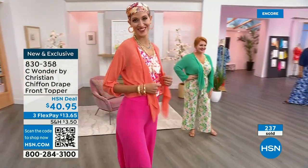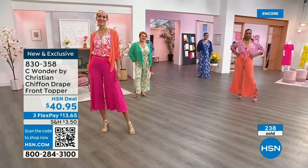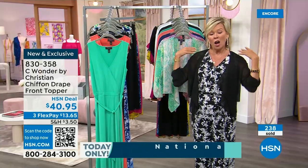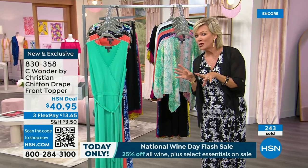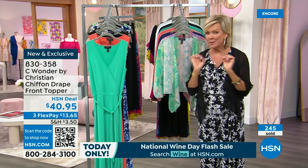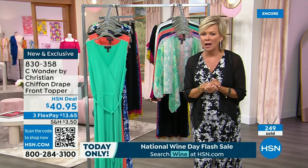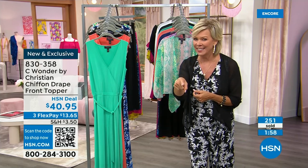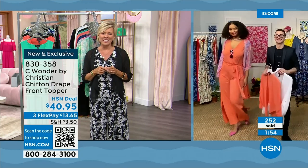Those pants are coming up in the show — the tops are coming up in the show. We even have in this first hour the weekly deal drop, which is a really pretty off-shoulder dress from Christian. And then next hour, we've got kind of an encore of your biggest hit to date — your first Today Special. We've got it back at a very special price at the end of the second hour together tonight. So I'm glad you're with us, and many of you are tuning in going, wait, I know that guy — I've been following his career for a long time.